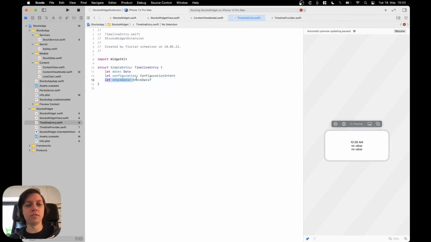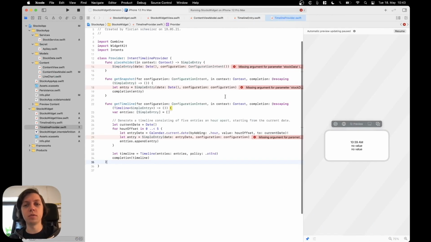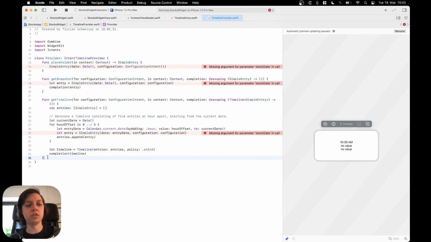Okay, so now that we have the stock data in our timeline entry, our simple entry, we can go into the timeline provider and create a function to fetch the data. So let's create a func getOrCreateTimelineEntry.